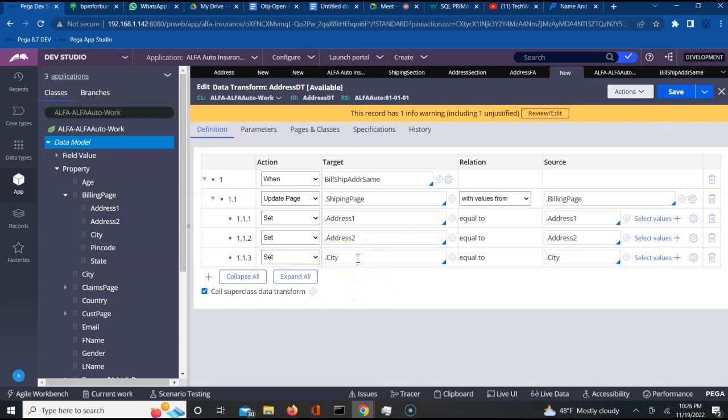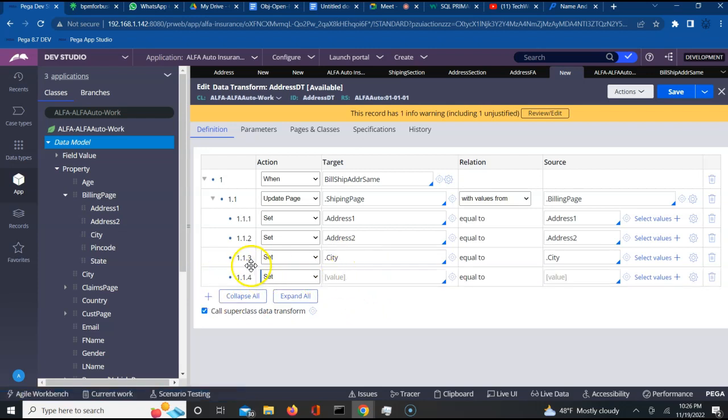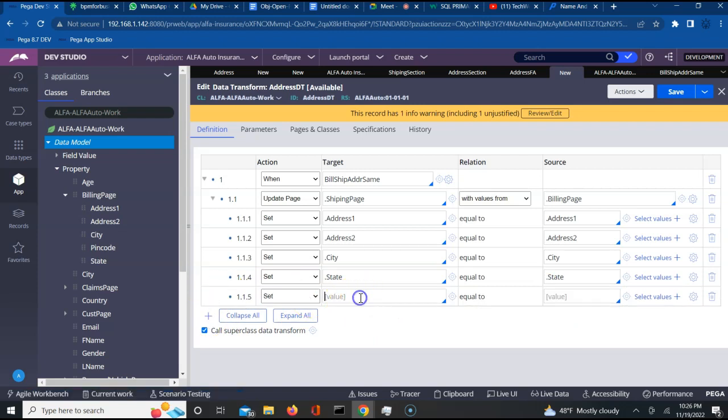Just click on that property reference and then click on plus, then you will get exactly below that. Dot state, dot state, and then similarly dot pin code, dot pin code. Save this. This should go through successfully.